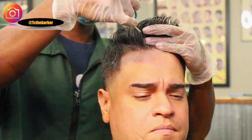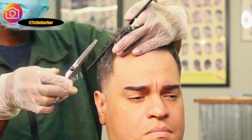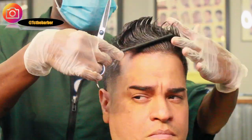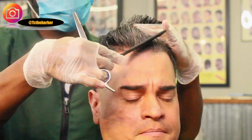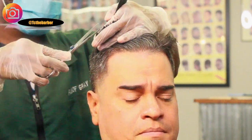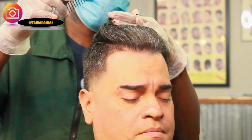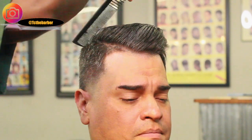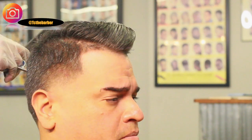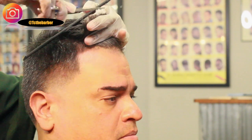So I'm going to water down the hair, get the hair nice and moist. Now I'm going to pick the hair up and I'm going to be taking a quarter inch to a half off, just working my way from left to right, front to back. Picking the hair all the way up and only clipping the hair that I see through the comb. Now I'm just going to do some cross-checking.